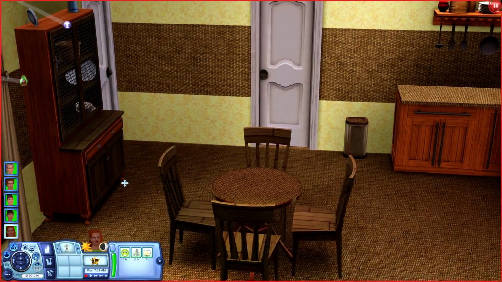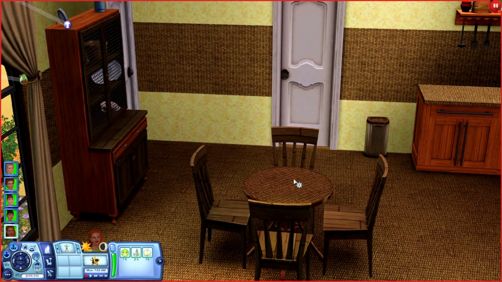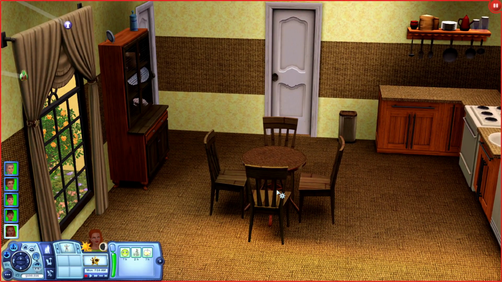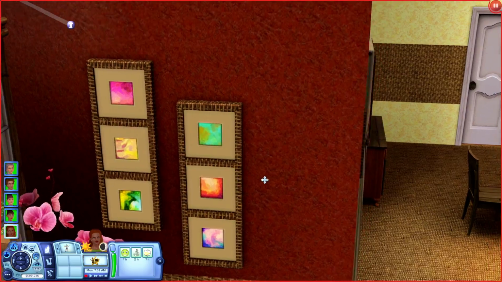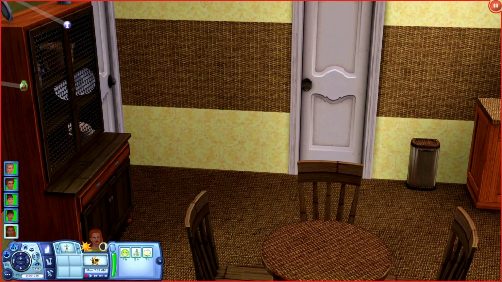The hutch matches the windows. The chairs match the windows. I've got a wicker dining table. This is just, I've been rendered speechless because that is how bad it is. I mean, look, there's another wicker photo frame. Okay, I'm almost scared to go into this bedroom, but let's cut away the walls.